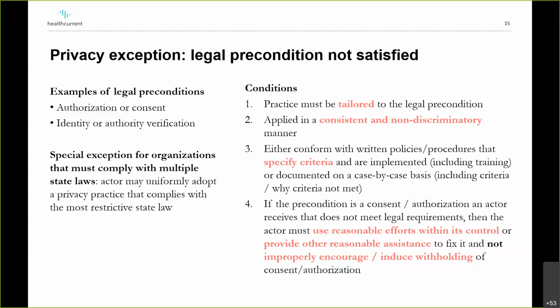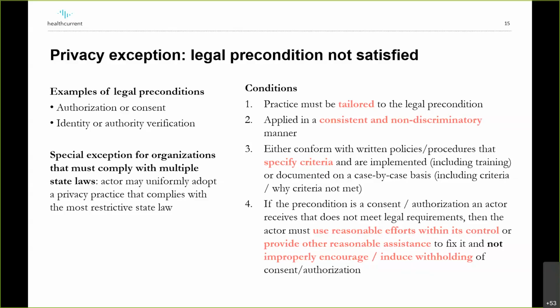But this other OBGYN over here, I'm just going to give it to them because they're part of my OCA. Not only would that not be permissible under the privacy laws and would be a violation there, that would be an example of you applying the same legal precondition differently, depending on whether the requester has a relationship with you or not. You can't do that. And that's a theme that's going to be throughout these safe harbors: the intent behind ONC, the intent behind Congress, is to take these anti-competitive reasons for not sharing electronic health information out of the equation.